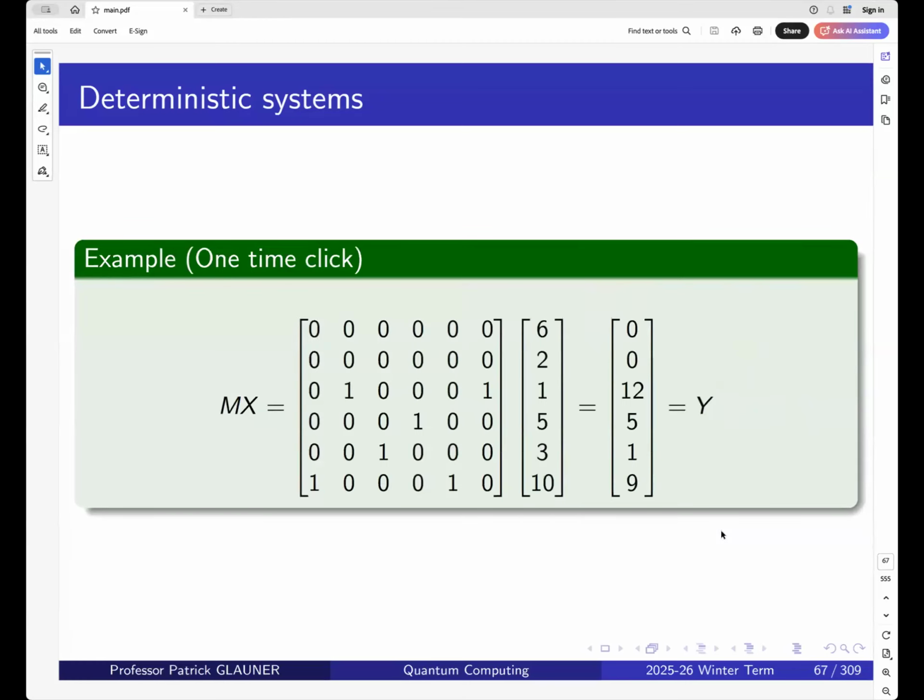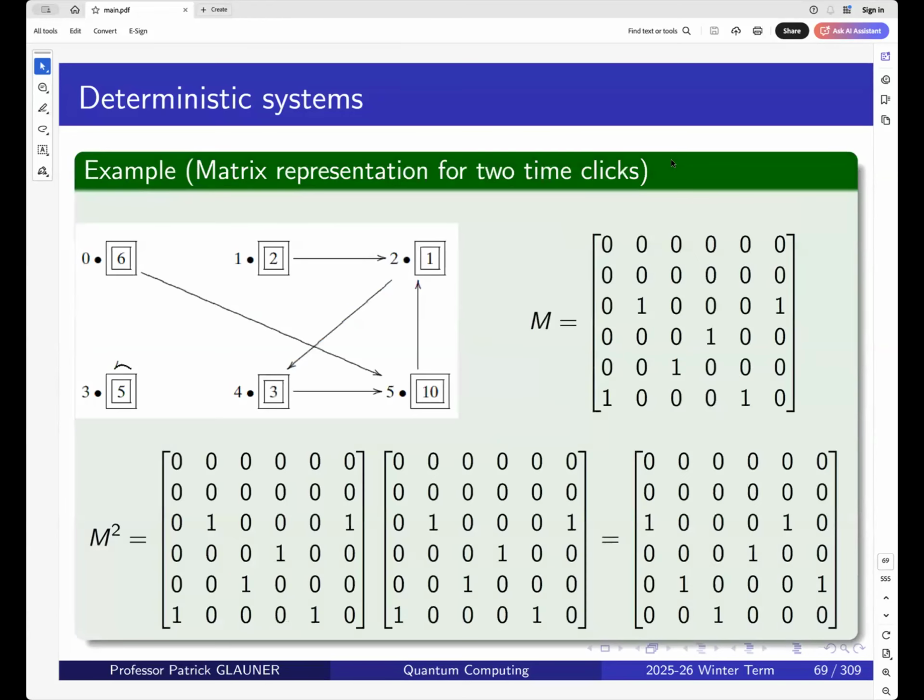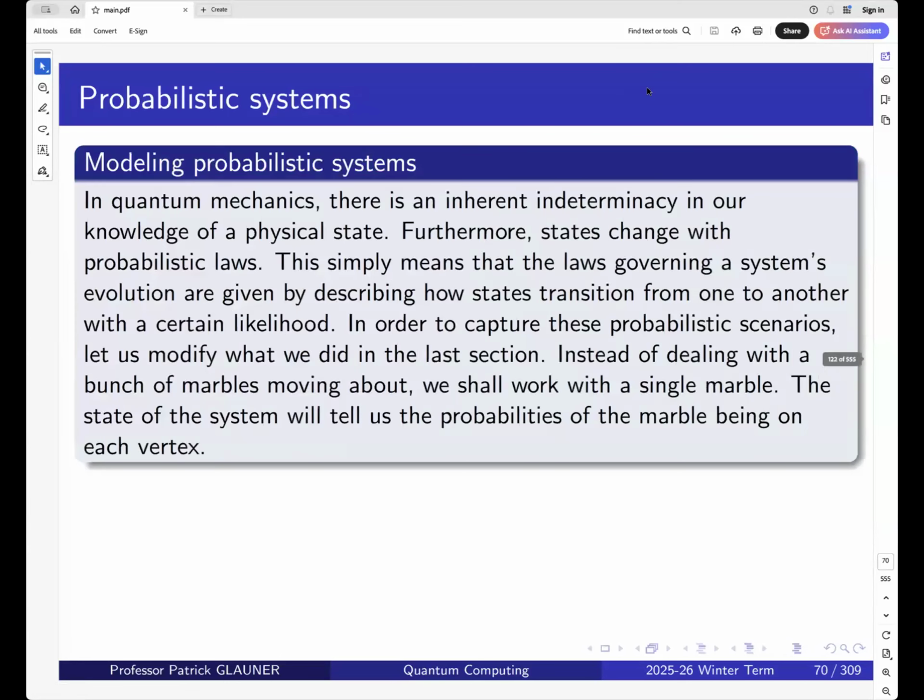And we discussed this, and we saw if we multiply the state from the right with the matrix, then we can move one time click into the future. It's very important that we use column vectors for our states. However, we want to just save space, and we use a row vector, but then we transpose the row vector, so we're actually dealing with a column vector. We saw this, and we saw you can also multiply this transition matrix with itself, and then we would do 2 time clicks instead of 1 time click.